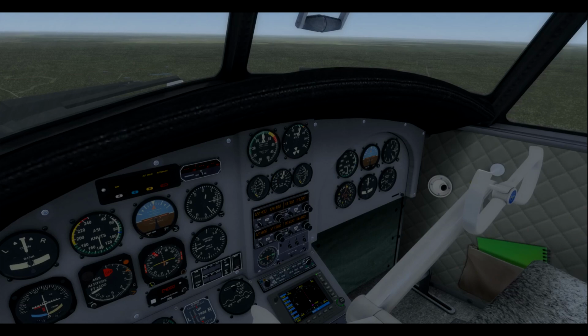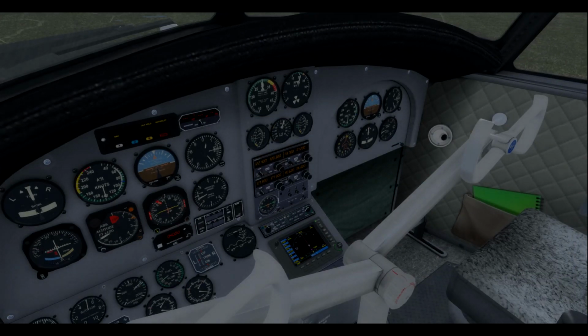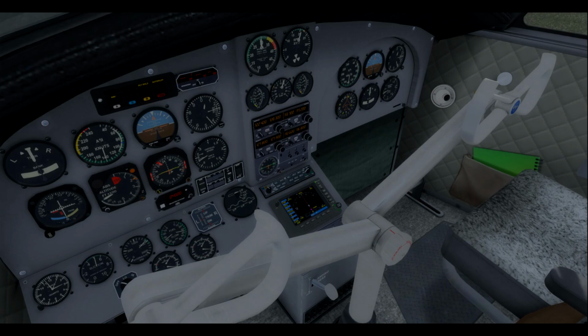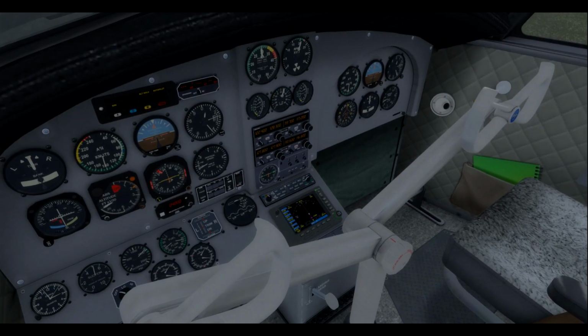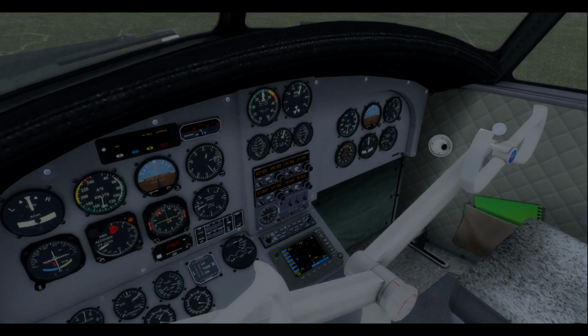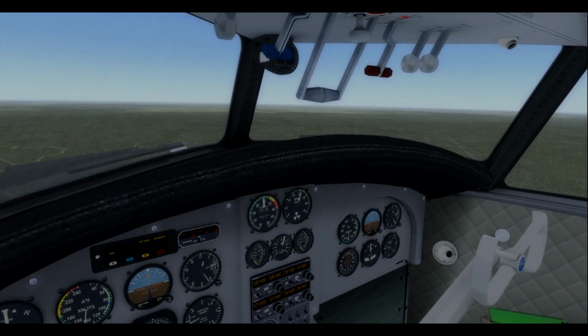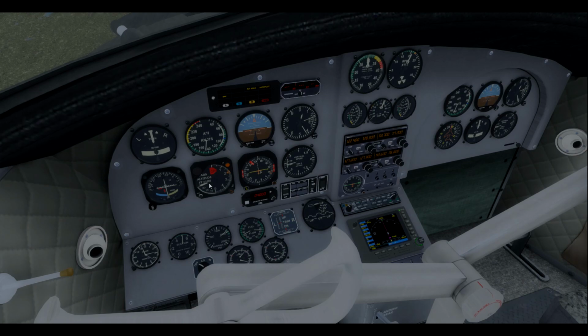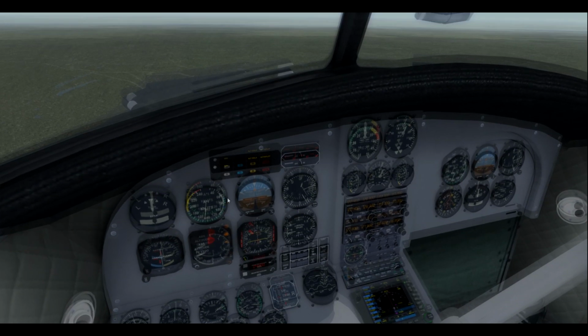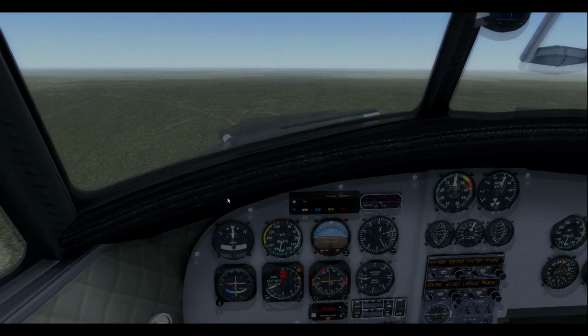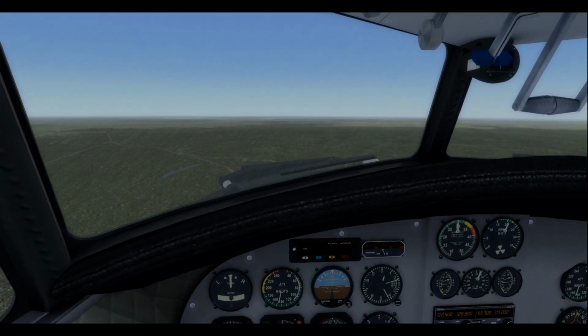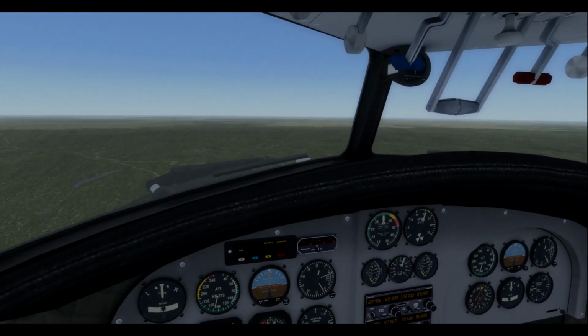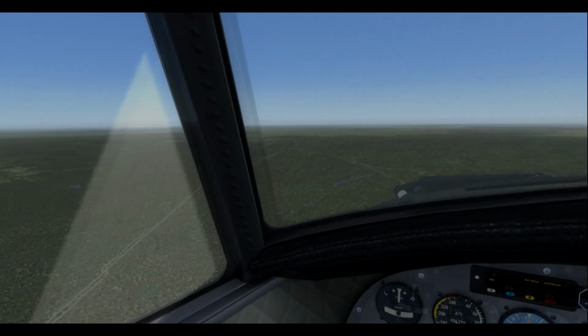Of course, all 3D instruments, which is something the FS9 version couldn't have. The 3D GPS GNS 500 unit down there. All the radios and instruments. Most of them we made for the Ryan Navion, which we also made. A lot of them were custom made, like the specific Mallard instruments you see throughout the cockpit. I believe also that's probably the first and only freeware radio altimeter in Flightsim. Don't think any other freeware developers have made a 3D modeled one. 2D modeled ones, yes, but no 3D ones.